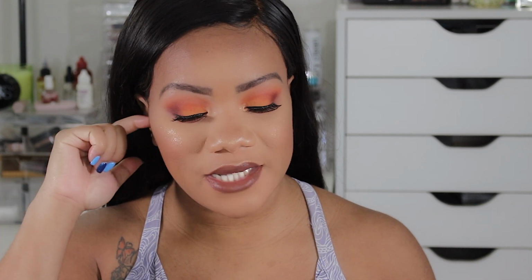Makeup is so awesome because you can really do what you want. There are no rules. That's the reason I love makeup so much. And yeah, that's what I've been doing lately. So I've been mixing a lot of my favorite powders, foundations, all of that stuff, and it's really been working out. I feel like my skin has just been looking more flawless lately because I've been experimenting.